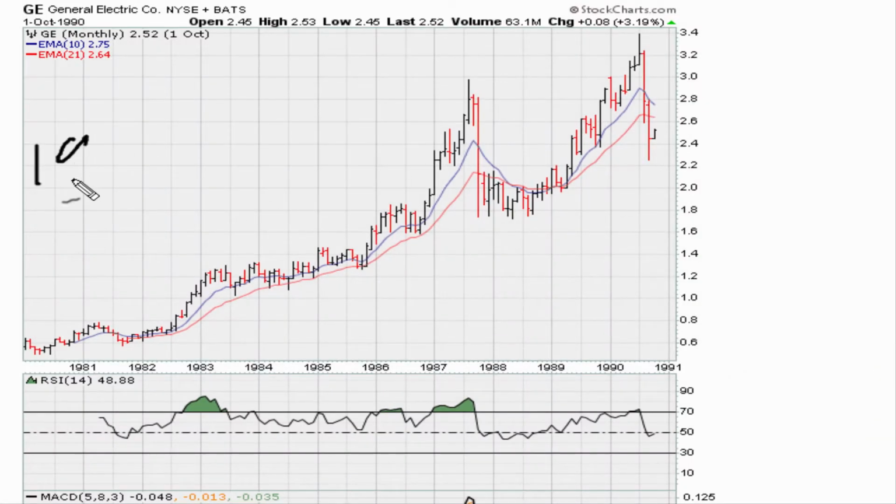So we're talking about from 1980 to about 1991. What we're going to be discussing here is the RSI 50 support. As we can see here, there's uniform activity below 50, back above it for the lows of 1981.